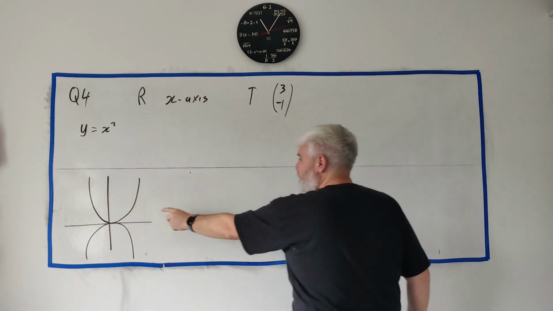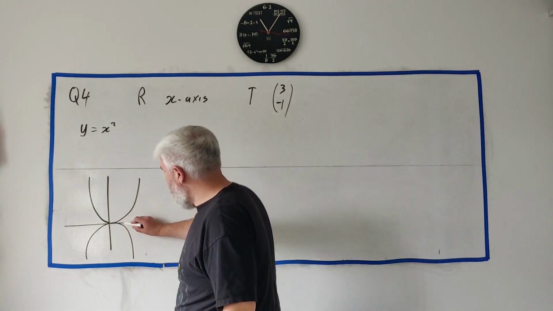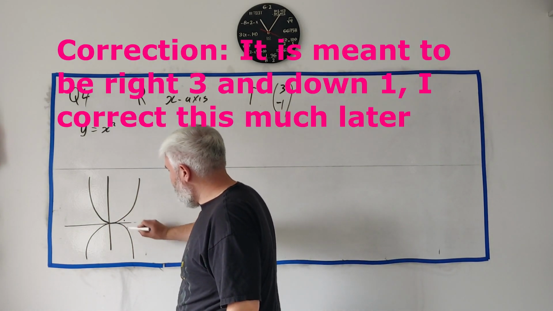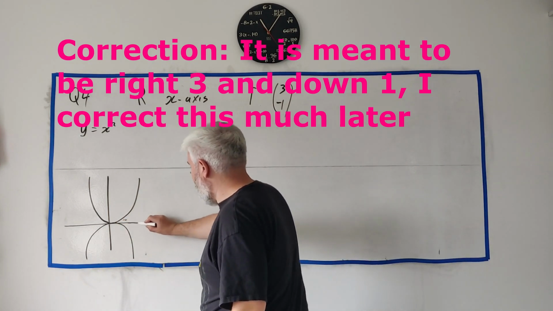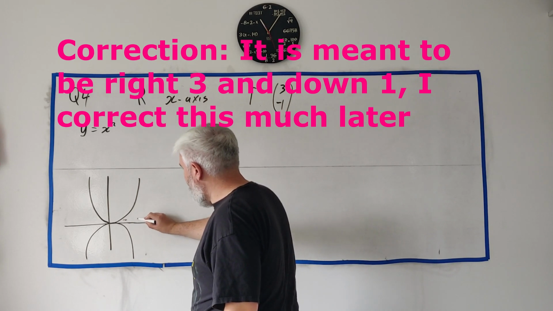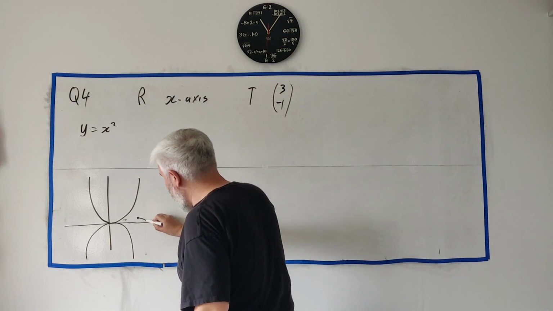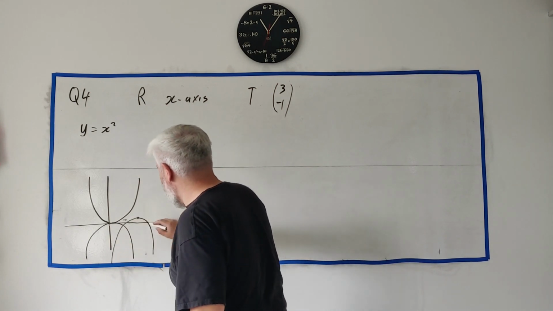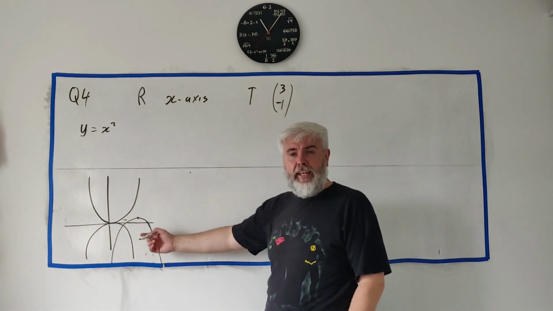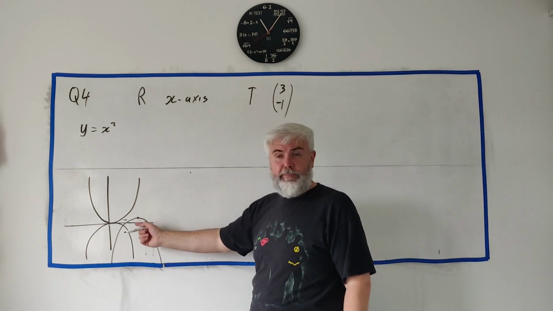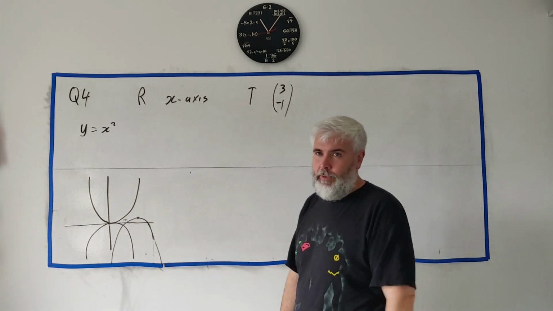So now we have to translate. We reflected it, now we have to translate it. And we're going right 3 and up 1. So something like there, let's say. Actually, let's overemphasize this. Let's say 3 is all the way over here. Right 3 and up 1. Something like that. So this middle part moved there, everything else moved there. It's the same shape. Apologies for my drawing. I think the examiner will probably give you 1 of the 2 marks for this picture. Hopefully that gives you an idea of what's happening.